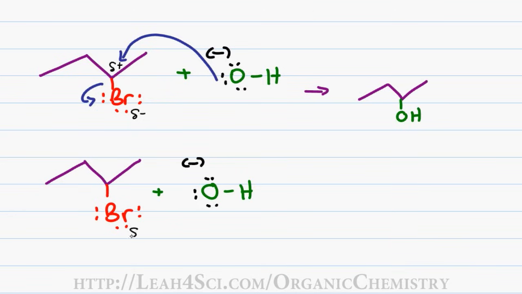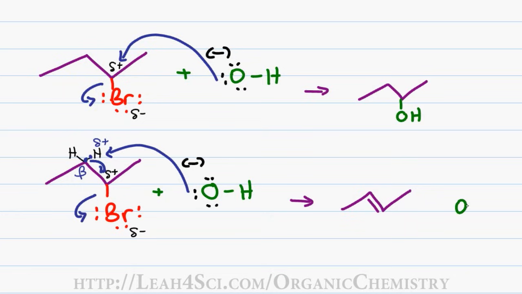However, let's not forget that when bromine pulls electronegativity from carbon, leaving it partially positive, some electronegativity is also pulled from the bond between the beta carbon and the beta hydrogen, leaving these hydrogens partially positive. If the OH- chooses to grab a hydrogen instead of attacking the carbon, this will cause the bond between hydrogen and carbon to collapse towards the leaving group, kicking out bromine and giving me a pi bond in my product, along with OH- now bound to that beta hydrogen. Since OH- grabs a hydrogen from the molecule, in this scenario, it's actually acting as a base.